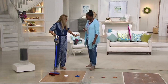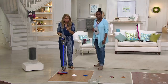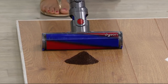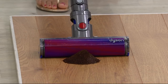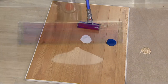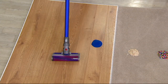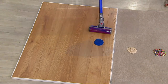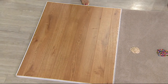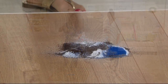Earlier when I was doing the carpet, I used the motorized head. But now I've popped on the fluffy head — you're getting two different cleaner heads. It's large, it looks like a big paint roller and it's really soft. It's designed for all the spills and food messes. Here we have a pile of coffee grounds that maybe you spilled in the morning, some coffee creamer, and a pile of sand. This fluffy head is designed to steamroll over really big piles and bits of debris without kicking it.